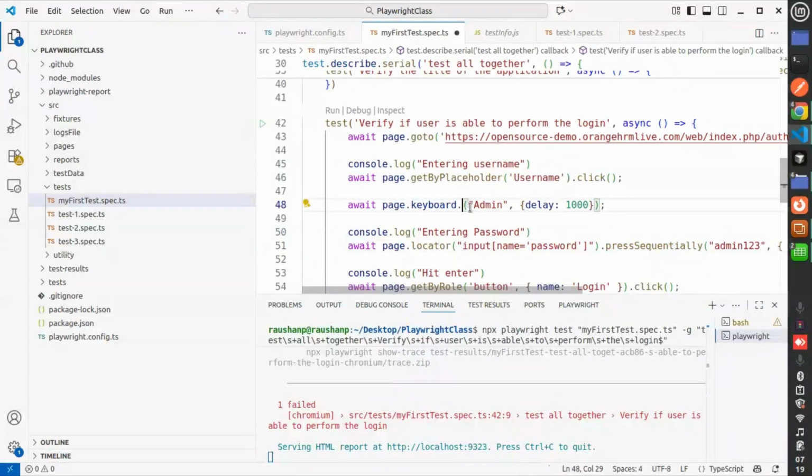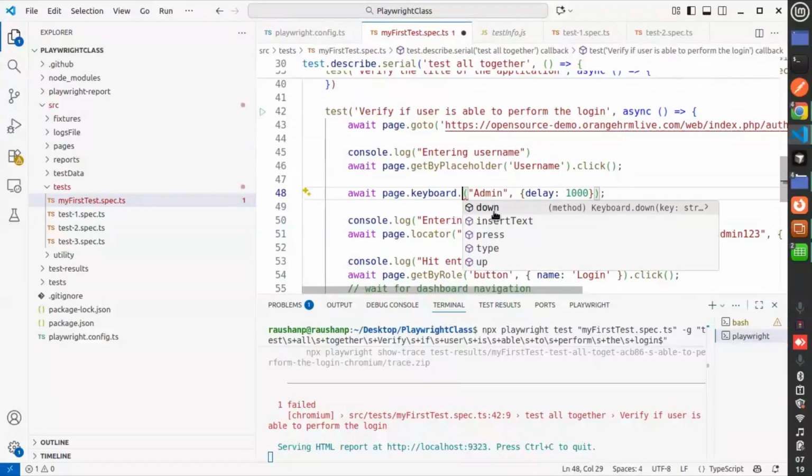Let's check some other methods available. Press is also a method using which we can press any key onto the web browser. Type I have shown you. Then press, and then keyboard dot down, keyboard dot up.